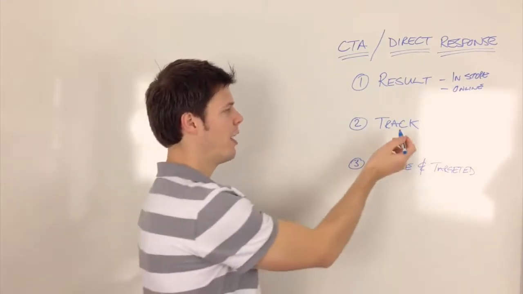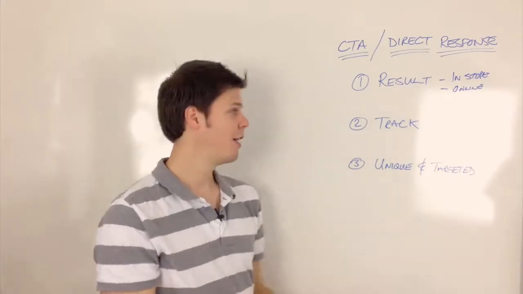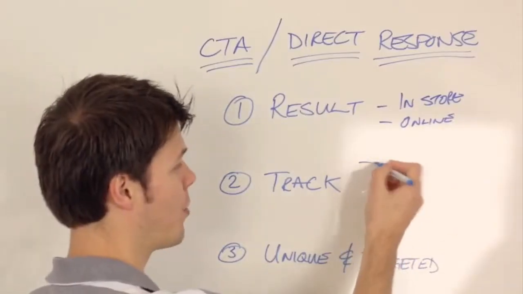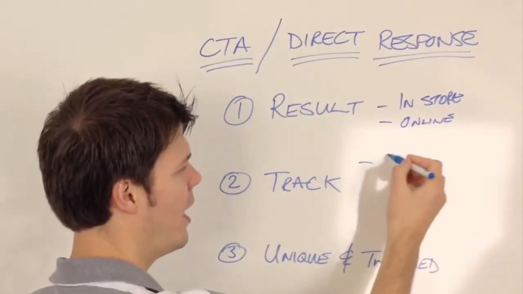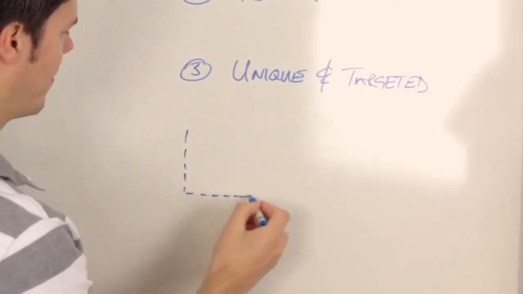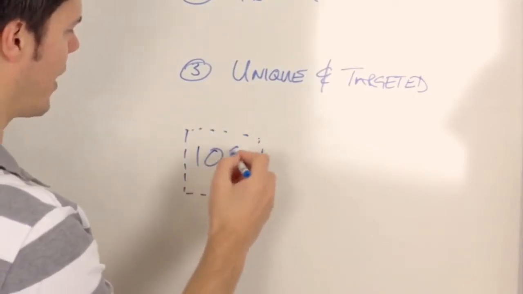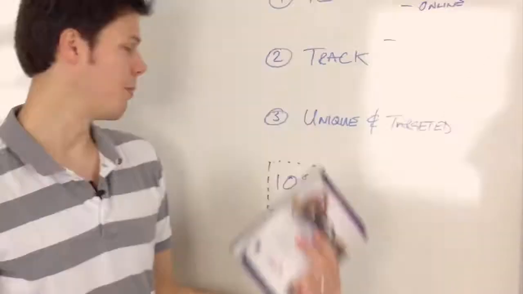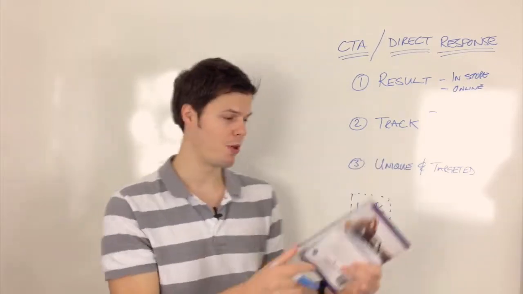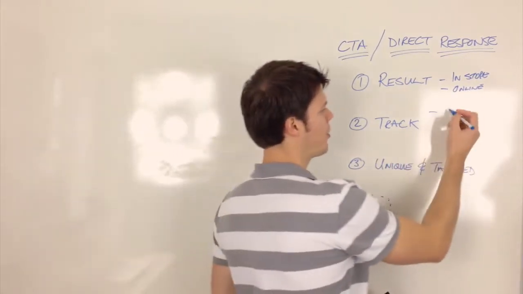Okay, so another thing is tracking. If you're going to run an ad in here, you want to track it. Okay, so our in-store ad was obviously 10% off. In the advert, we had just a little box. Cut them out. I think it said cut it out or bring it in store and you get 10% off. Okay, that's basically what it said. They could bring this brochure in or rip it out of the book and come in and get 10% off. So basically, you want a way of tracking it.